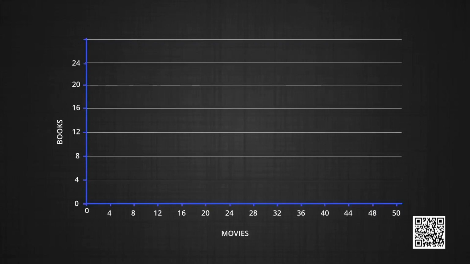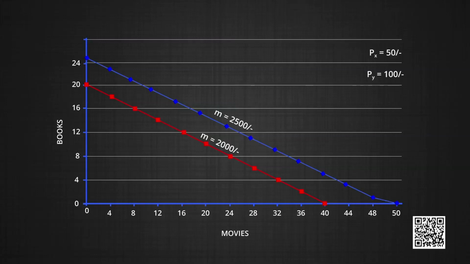The diagram here shows what happens to the budget line if these changes take place. That is, income increases, prices don't change. The budget line shifts out parallel to the old budget line. In this situation, the prices of the two goods haven't changed. So, the slope of the new budget line must be the same as before. Notice the consumer's budget set is now bigger than before.